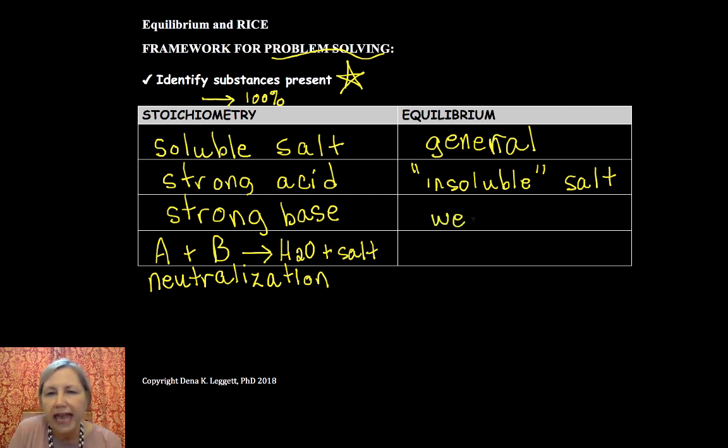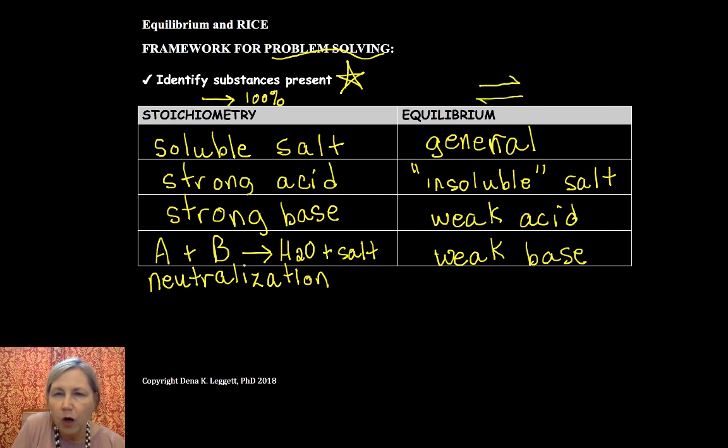If you have a weak acid or a weak base, or if you add them together, they would neutralize. But if we have a weak acid or a weak base, we're going to assume all of these are reversible and reach an equilibrium. And we would use the equilibrium math that I am introducing in this segment.